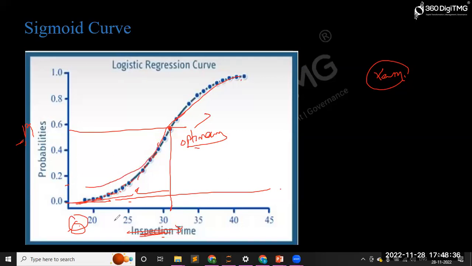Here in this case, if it is greater than the optimum value, that person can pass the test. If it is less than that, we need to have at least some time, I mean, this much time you have to spend studying. In that case only you'll be able to pass the test. Something like that we are deciding. That is what we'll be calling the optimum value.